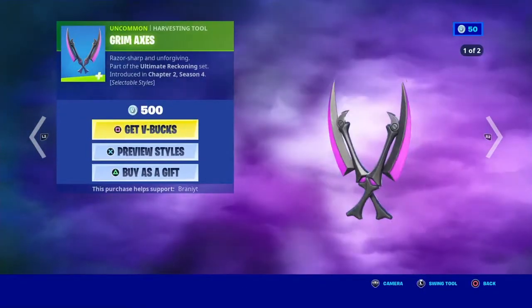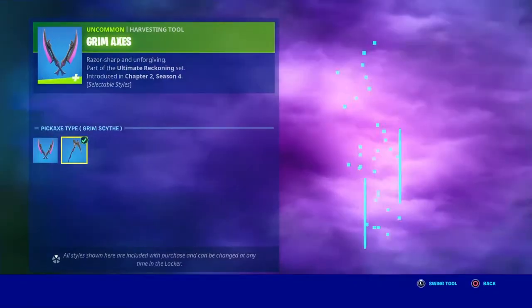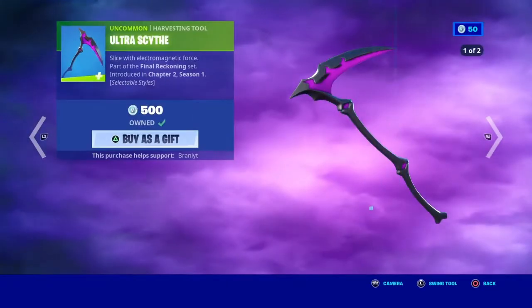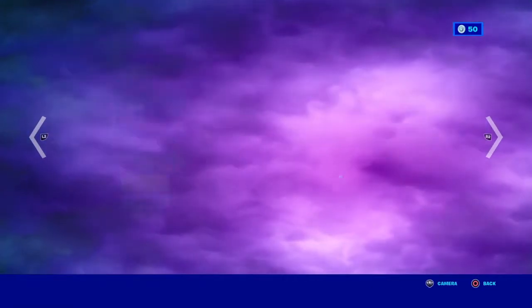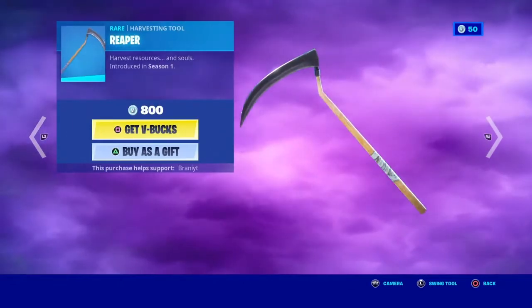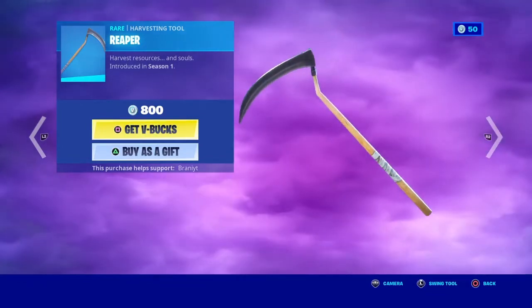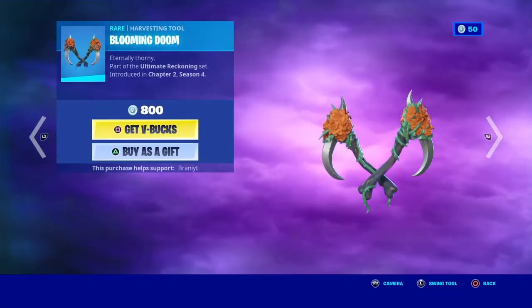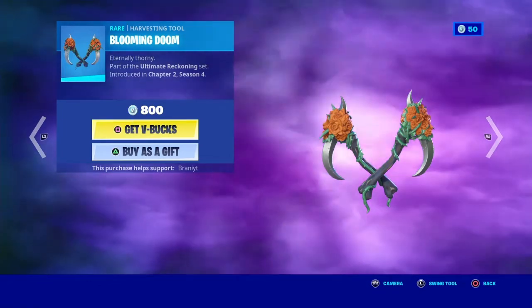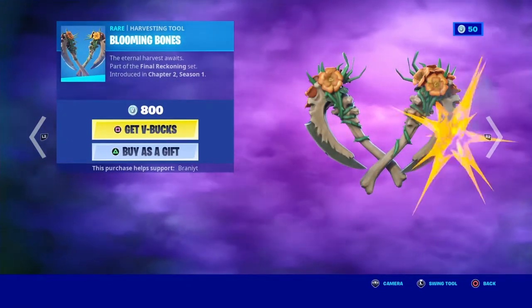The Grim Axes are back with an edit style Grim Scythe. And then we have the Ultra Scythe Pickaxe, and it's got a glow edit style and a non-glow edit style. We have the Reaper Pickaxe back for 800 V-Bucks. The Blooming Doom Pickaxe, which came out this season, which are really cool. And then we have the Blooming Bones Pickaxe.